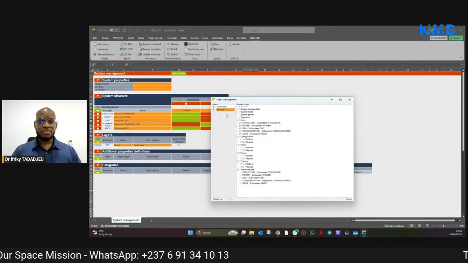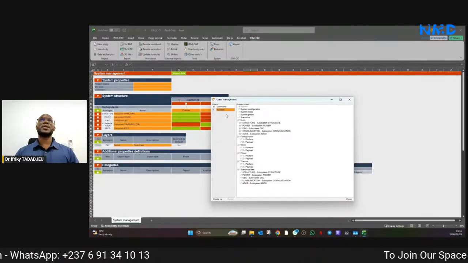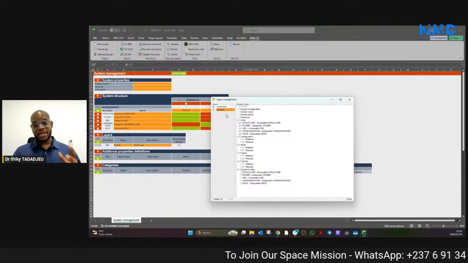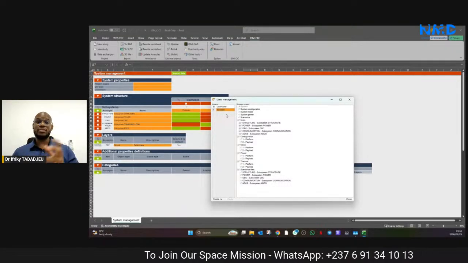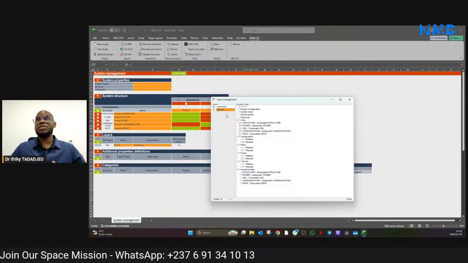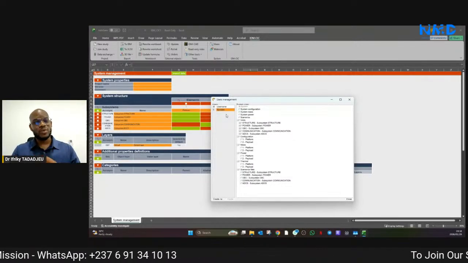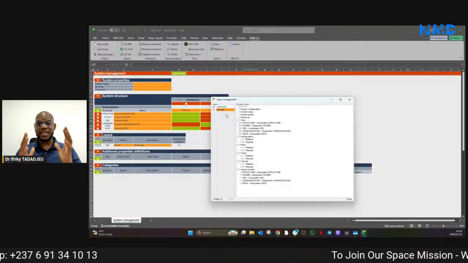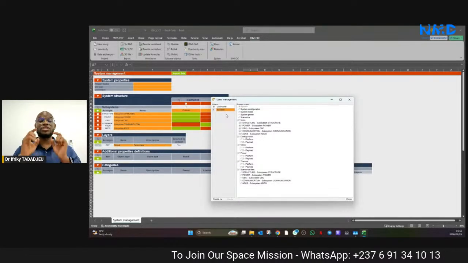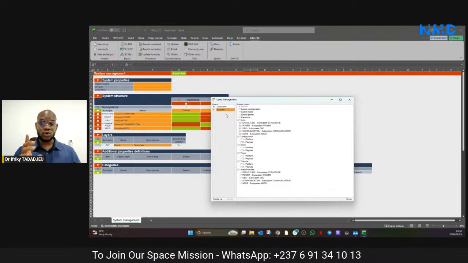Why manager? Because each subsystem can be designed by a team, and this team has a leader, and we call the leader here a manager of a subsystem. Could be leader, could be team lead, really whatever you want, as long as you understand this is the person in charge of the subsystem. It doesn't mean they're working on it alone.